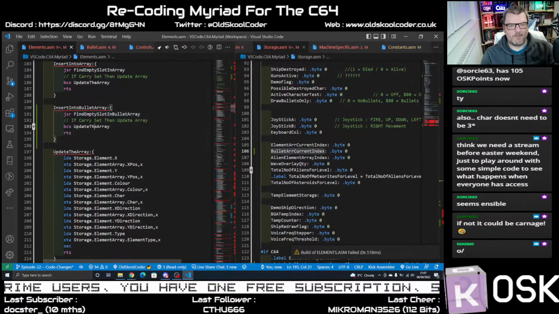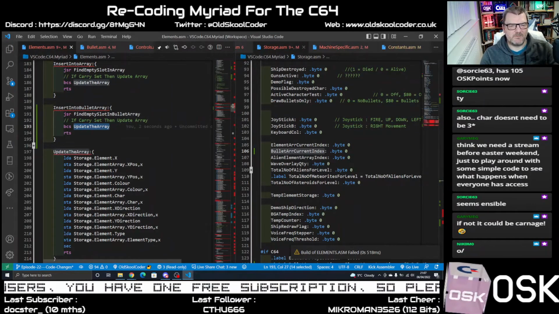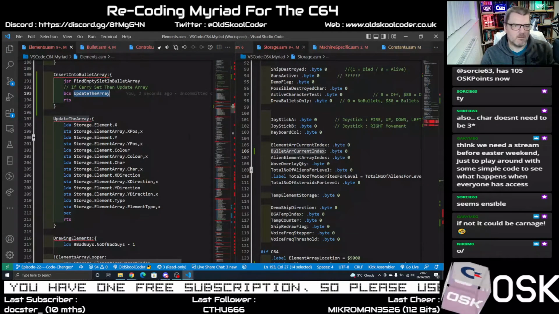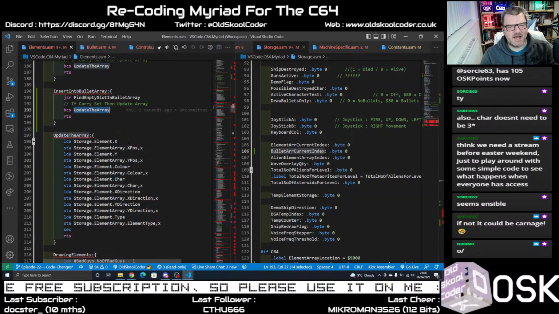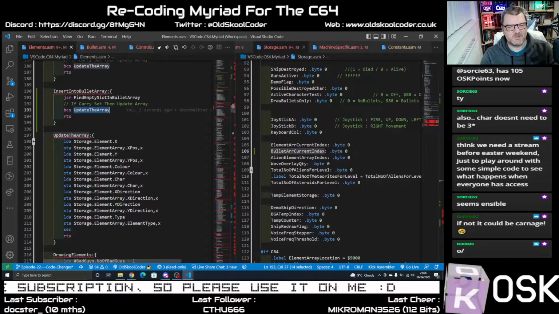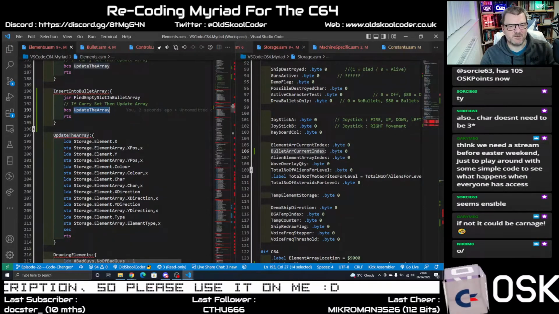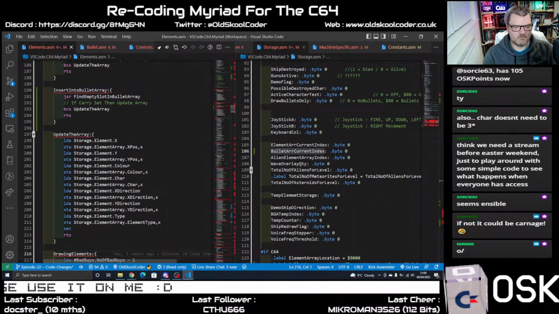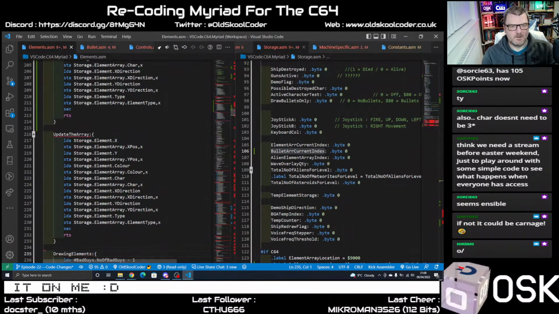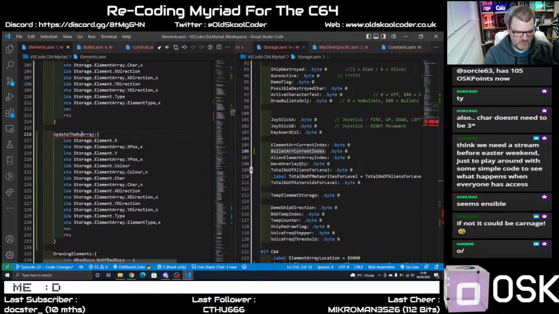Now, I'm just wondering if I suppose we could still use that element storage. So update the bullet array.